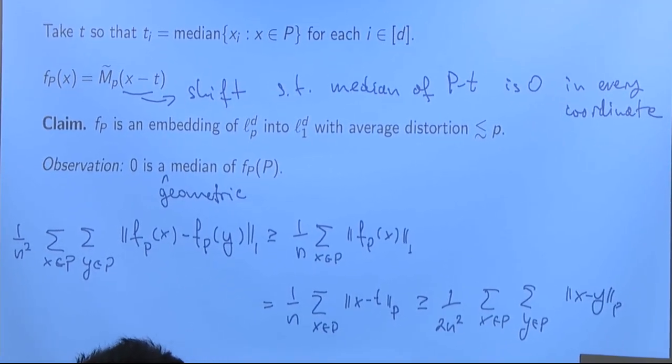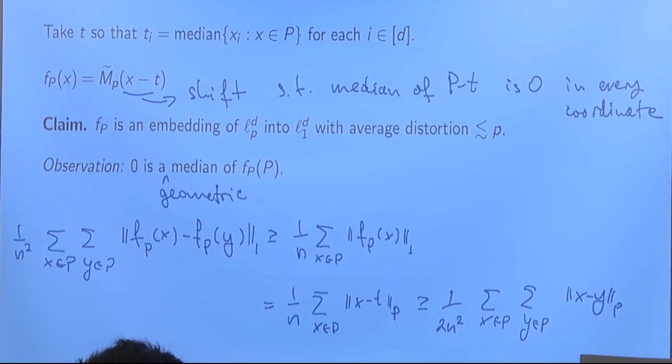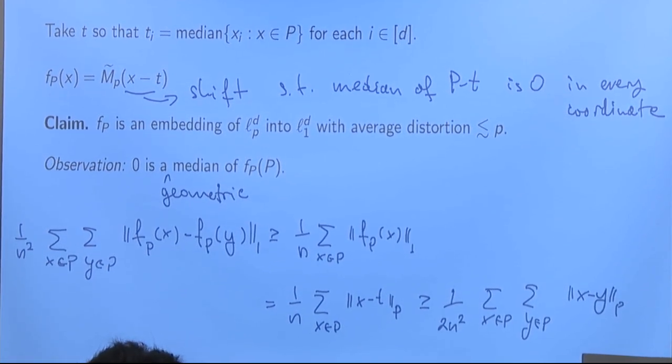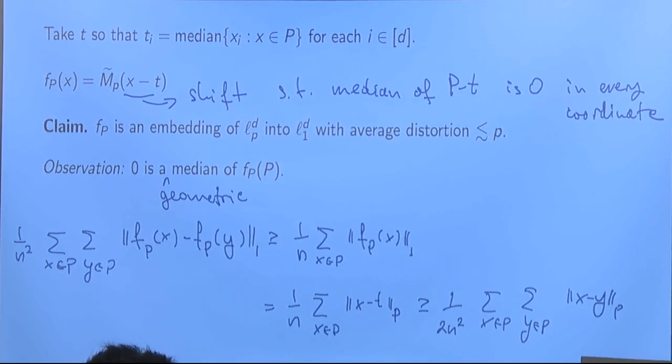Okay, so that's basically the proof. We lose a factor of 2 here, and we can just scale up by a factor of 2 if we want. So yeah, that's the embedding. Any questions? This is the main technical thing I wanted to show you. I have a few more slides to just hint at stuff that I cannot show, if I have time for 3-4 minutes.